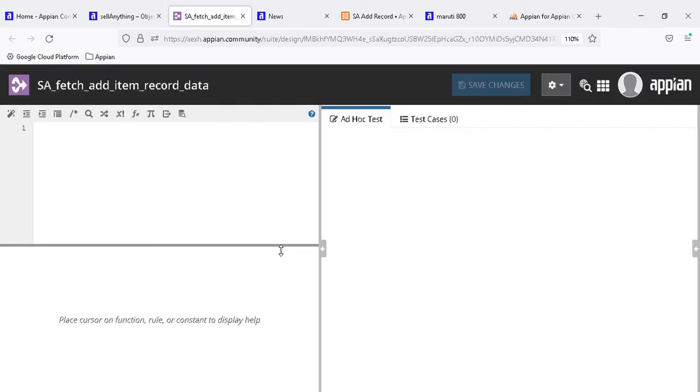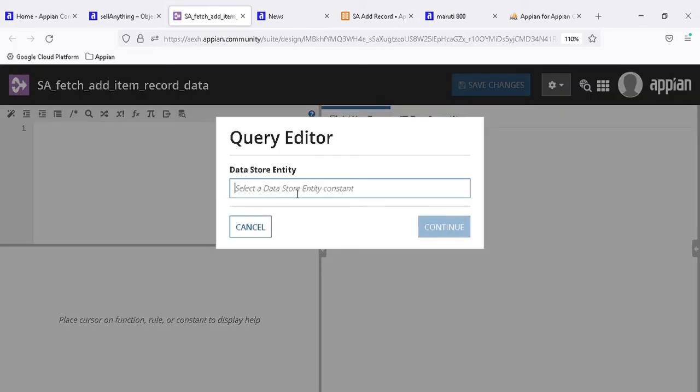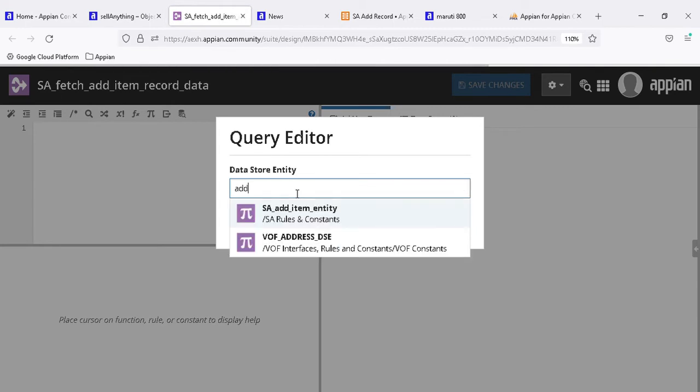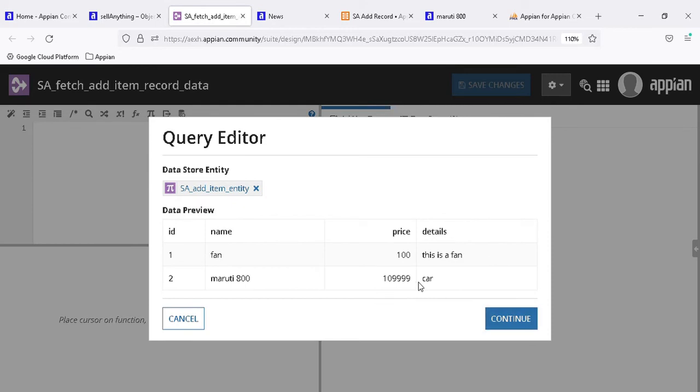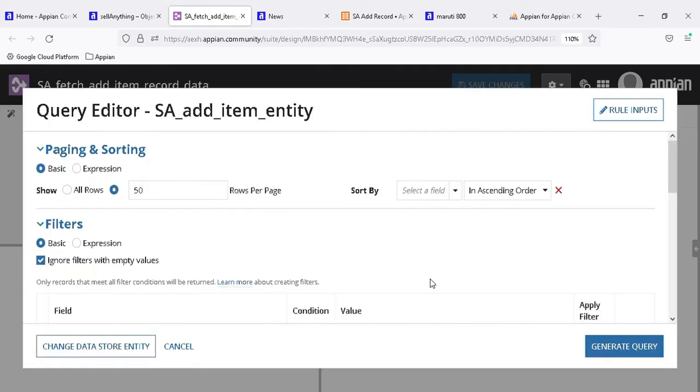So what we need to do in this rule expression is, actually it is a little bit interesting thing. What we need to do, we will pass identifier, and from the database we will fetch the data of that identifier, and we will show that data into the interface. So this is the constant of our entity, and let's use this, and these are the options for filter.